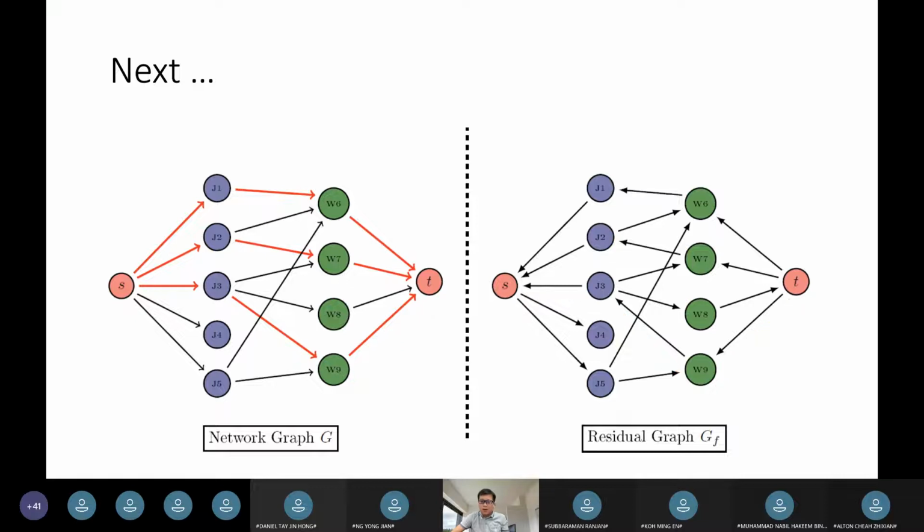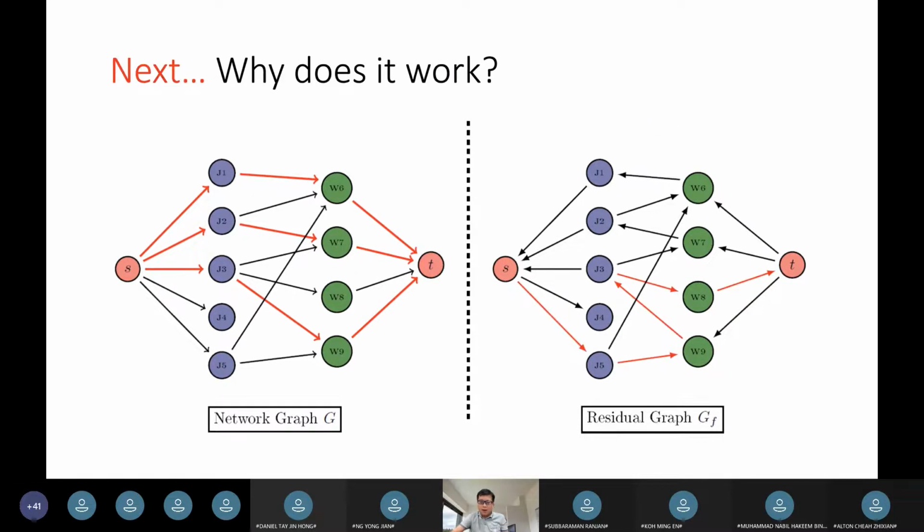So easy to understand. Then is there any other additional path from S to T in the residual graph? From this one, any path from S to T. So you can see actually there is one here. Go here, right? You look at the arrow. Go here, and go here, right? It's quite complicated, but this is one path from S to T in the residual one. Okay. We found this one, so they highlight it in red color.